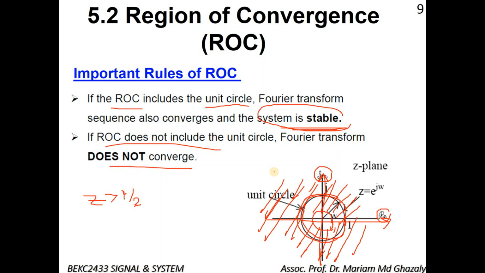So later on you might find out that there are two regions in a signal. Okay, maybe in one signal you have z more than 1/2, and another one is z less than 1/3. Okay, so less than 1/3 is in the middle here, it's smaller than 1 over 3, so it's actually at the center here. So do this signal and this signal converge? Overlapping? No. So it means that if the two areas do not overlap, then the signal is not stable. Okay.